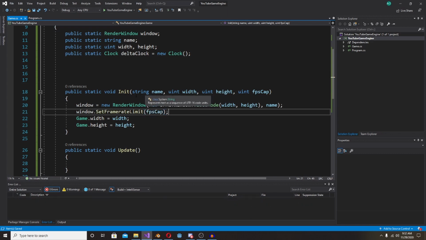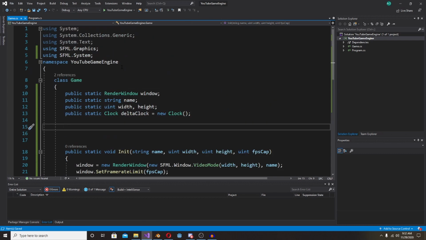Boom. Because if you don't set an FPS cap, it's going to consume all the resources because it's going to try to render a billion times per second. So always set an FPS cap. I don't care. Just make it. You can make it really high, like 200, or you can leave it. We'll have a config setting later.